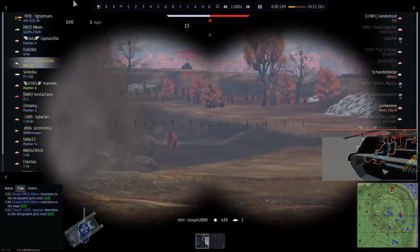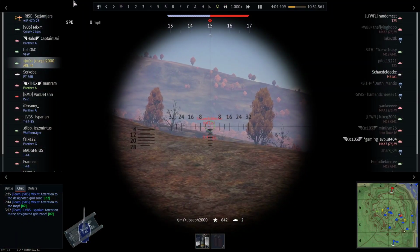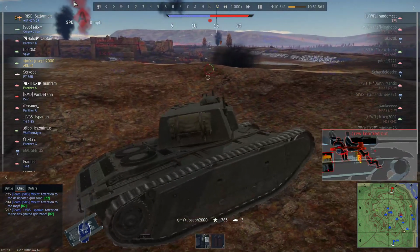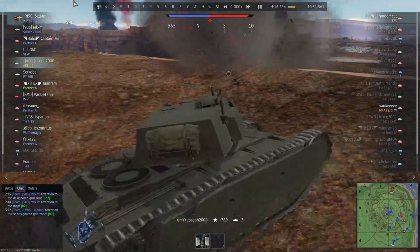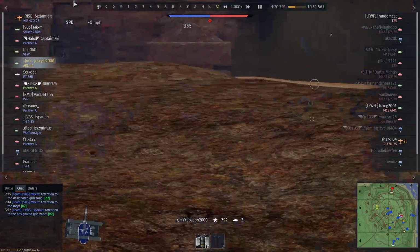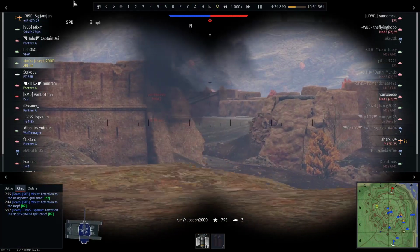Second kill. You've got to play this thing really carefully. As a sniping tank, it works really well, because the shell has 1,000 meters per second muzzle velocity. Third kill. And I just think this tank is best used as either a sniper or a brawler. Now, I know some people are going to be laughing at this point, saying, hold on, you just said the armor's shit, so why are you suggesting to use it as a brawler?